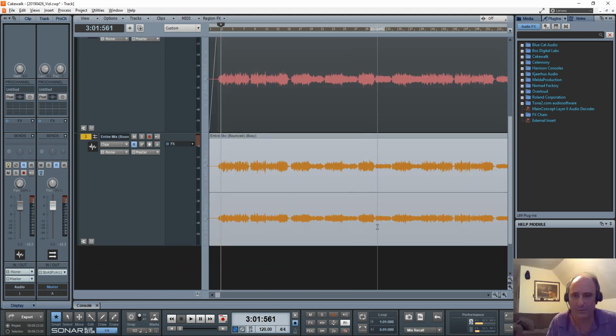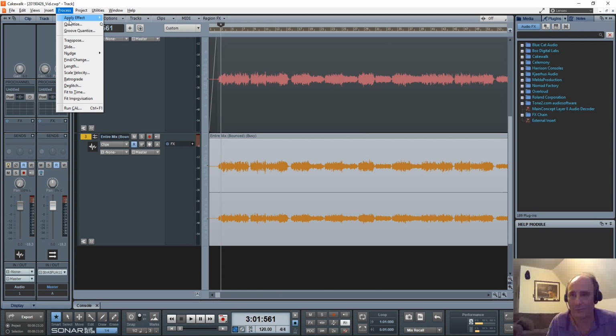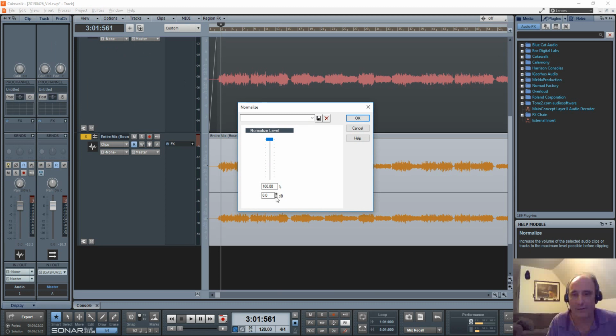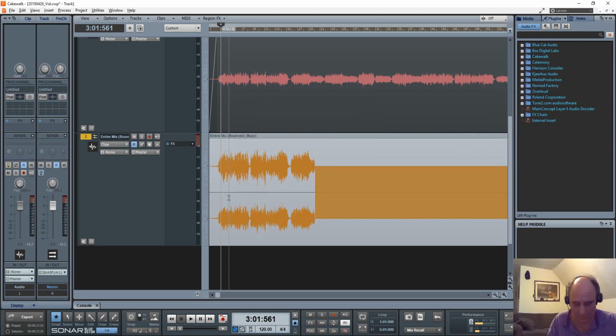Now if I was really simple about it, and I want it to be fairly loud without doing any proper audio stuff with limiters and the rest of it, I could do normalize, right? And a common normalized thing is to minus 0.02 or minus 0.2 or minus 0.3.